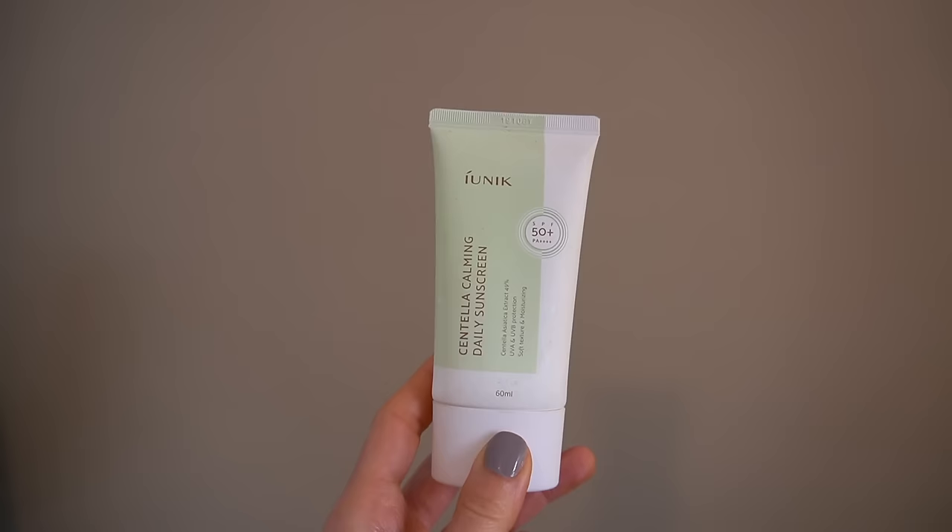It is not water resistant though, so this is one for your daily moisturizing needs — if you're going to be doing sport or something of that sort, you'll want to choose a water-resistant one. No white cast here; it comes out blue but that disappears. I really like this for dry or oily skin. If you've tried Isntree's Hyaluronic Acid Watery Sun Gel — one of my all-time favorite sunscreens — I think you'll like this quite a bit; it's a similar consistency. That sunscreen came in one of my Korean advent calendars which were gifted to me, but I've bought it myself multiple times. This one also came in one of those advent calendars — new to me, loved it, and finished it up.